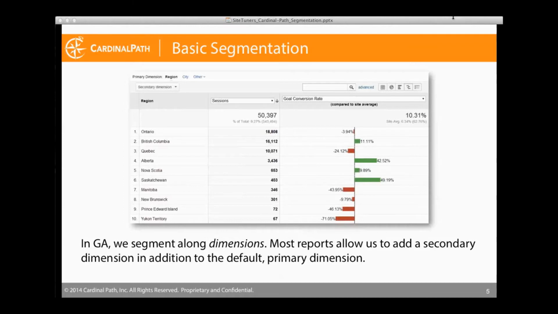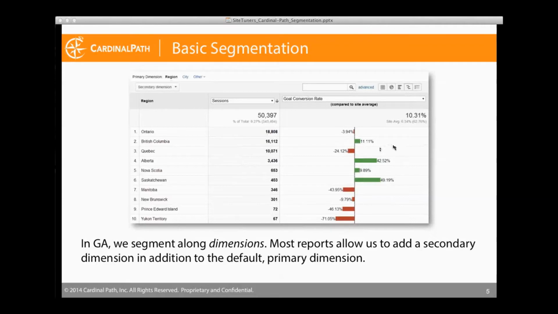Now, what's also interesting inside Google Analytics is that all of our reports are built out on these dimensions, and dimensions are any way to slice and dice our data. But we can usually use 2 at a time, and that can become pretty interesting. So right here, we can certainly see there are differences between people who live in different provinces and where we're able to extract higher conversion rates from them. Of course, we'll always want to temper this with the sheer volume of conversions that we're getting. So even though Ontario may be a little worse than the site average, it's an enormous quantity of visits that are being generated here. And of course, British Columbia here, relatively similar traffic quantity, and the quality is much higher. So looking at these 2 segments, we may again make those decisions on how to treat these 2 segments.